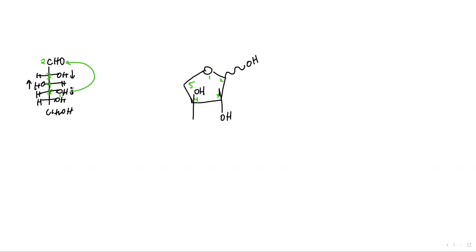And then once again, 5 is the cyclizing OH. So we're not going to put an OH that's down here. That wouldn't make sense. This is that O in the first place. So instead, everything below this carbon 5 is going to be the group that falls off of that carbon 5. So in this case, that's going to be this OH CH2OH. And again, if this OH should have been down, then this group must be up. That group must be up. So it'll be up here like this.